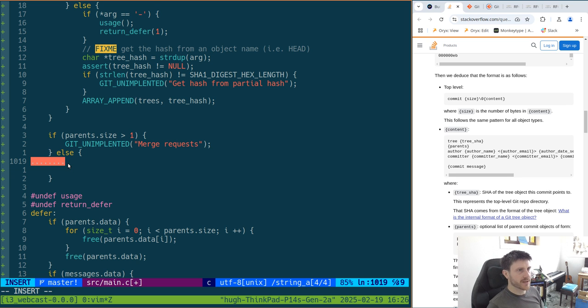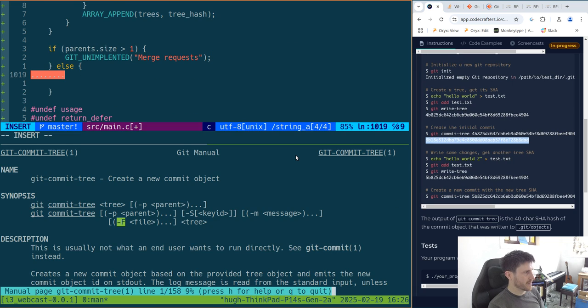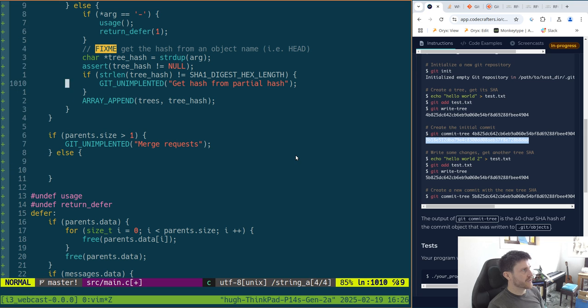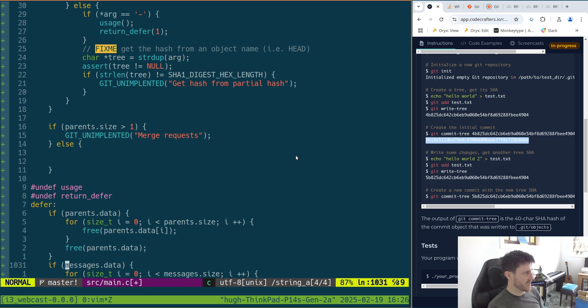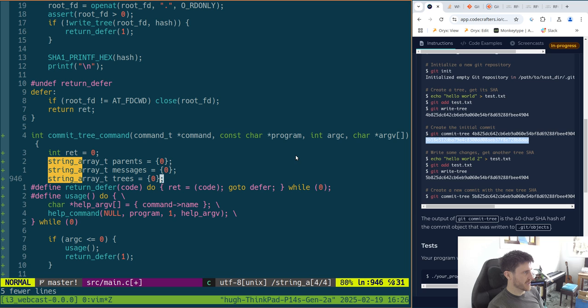Or is it like multiple trees that I wouldn't want? So if we don't have any tree, what happens if we have... no, a tree should just be a single thing. So we can just call it tree, I guess. And down here, just test for if tree, then we can tree, and here we don't need a fancy array. We just need a big char star, and it's originally null.